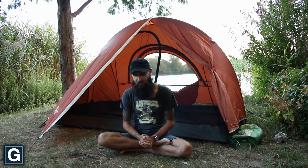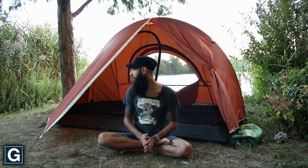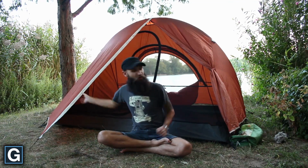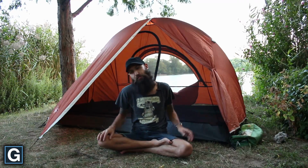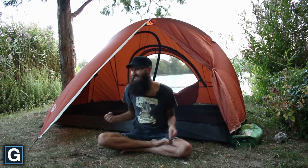The quality of the tent is decent for the price. Keep in mind, it was originally sold for $60. I am not sure, it might be a lot cheaper now. It's been a few years. And you could feel the roughness of the rain cover. You could feel the roughness of the tarp of the base. You could feel the bug netting is not as smooth as opposed to, let's say, a $300 tent. You could feel these differences. However, for the price, it is excellent.